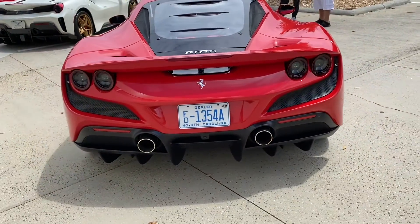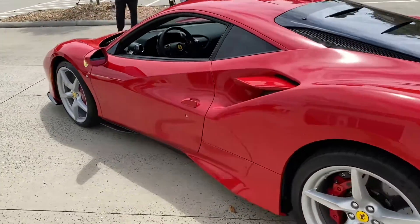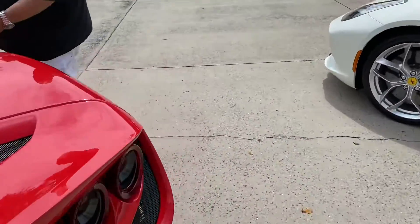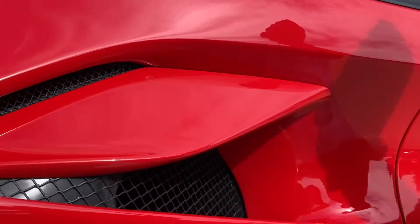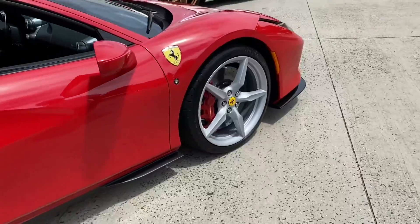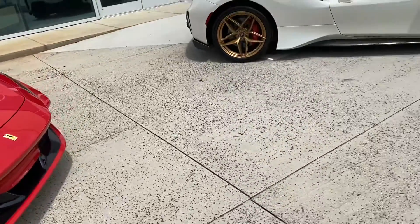I see why you like this — it's just the back end. I don't know, it just says something. But look at this — nothing crazy, but right here for increasing airflow you've got these wings on the side, these rotors. What are these, like two or three thousand dollars? And they're not even that heavy.